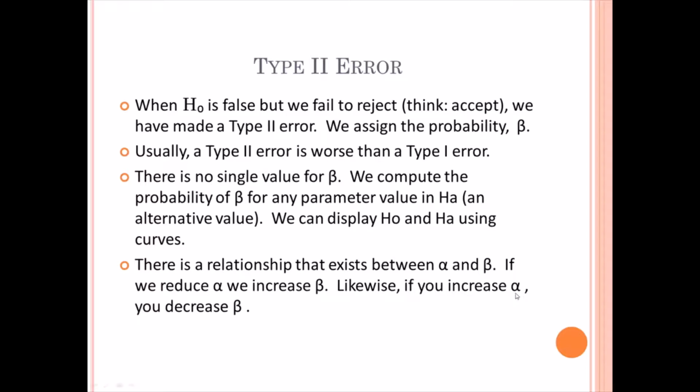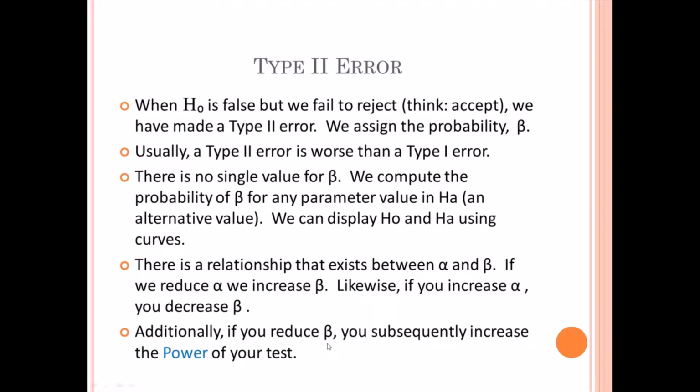This may be a good idea, right? Because if the consequence of a type 2 error is that extreme, you might want to err on the side of 0.1 for alpha, risk a bigger type 1 error, rather than go with 0.05 and increase your beta and raise the probability of something bad happening. So it's a little bit of a dance, a little bit of a juggle.